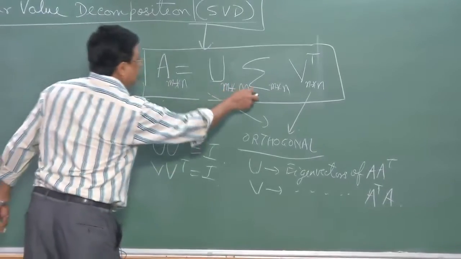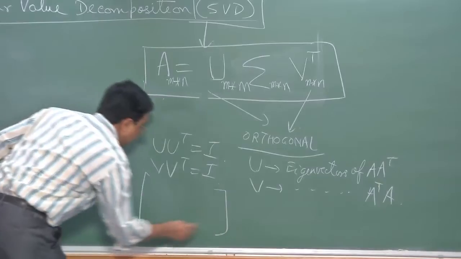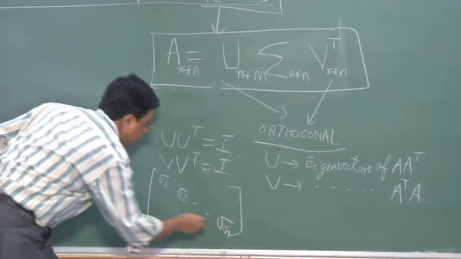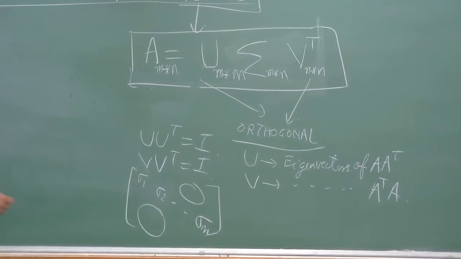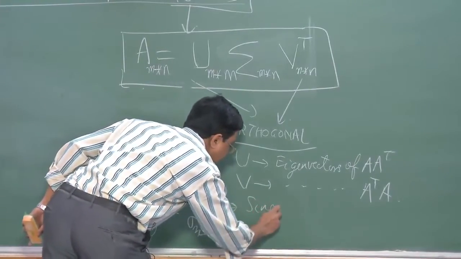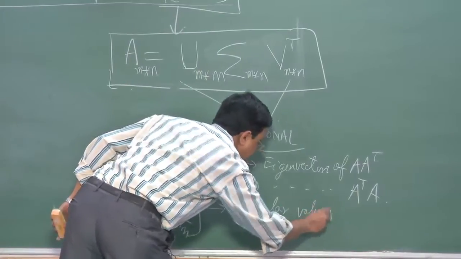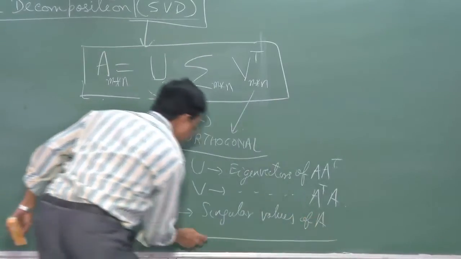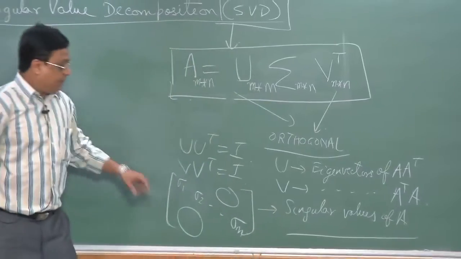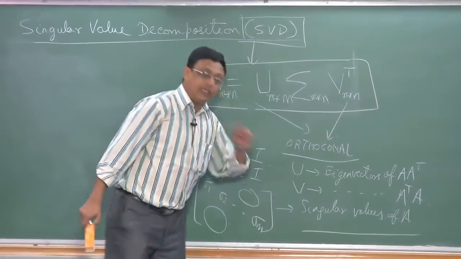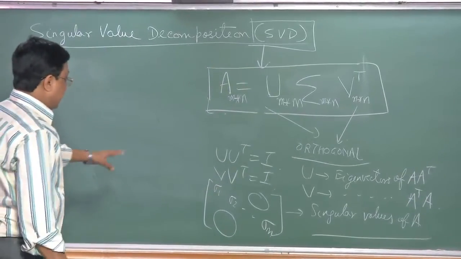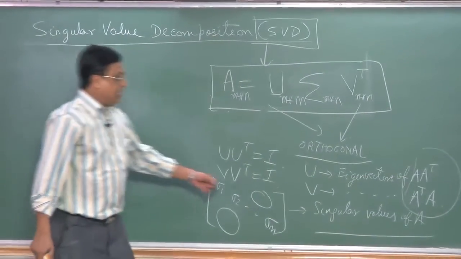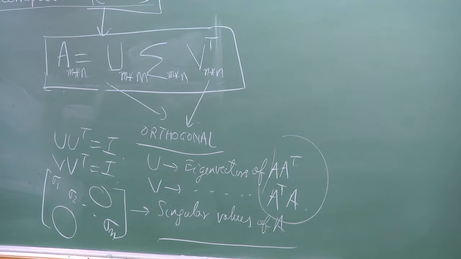And then the singular values. If you write this matrix in diagonal form, it will look something like this, up to a certain size, so it is strictly diagonal, and this consists of what are called the singular values of A. This word singular value has a very close relationship with the eigenvalues. In fact, they are the square roots of the eigenvalues of A A transpose or A transpose A. So, you can find the corresponding eigenvalues of that, and the root of that will give you the singular values. So, how do you compute?